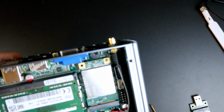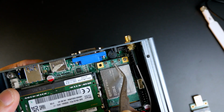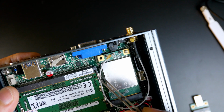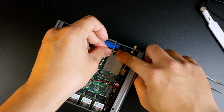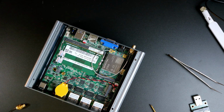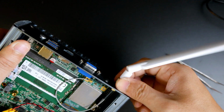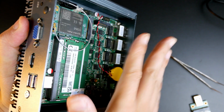So as you can see right here we have three antenna connectors. This one is the main connector, this one is GNSS for GPS, and this one is the auxiliary, which is the secondary one. So if you only use one cable, one antenna, then make sure that it is connected to the main port. Alright, so I will do that for now. Alright, so that's it. And now let's install the antenna. Alright, very well. So we are still testing, so I won't install the cover at the back.